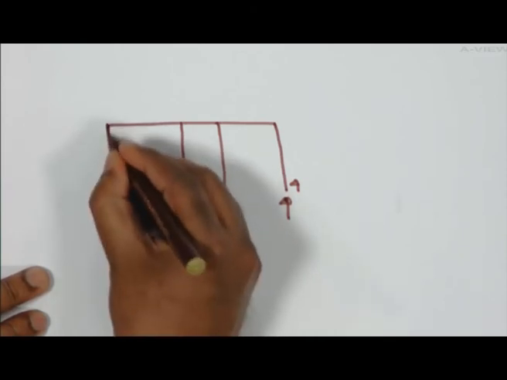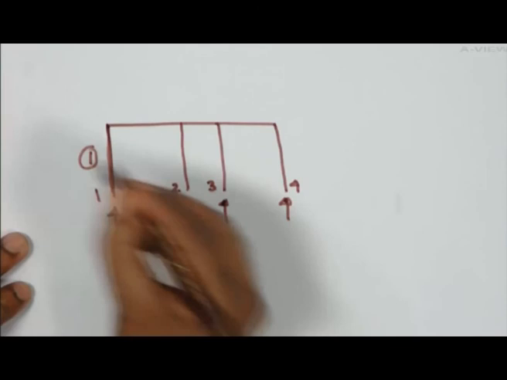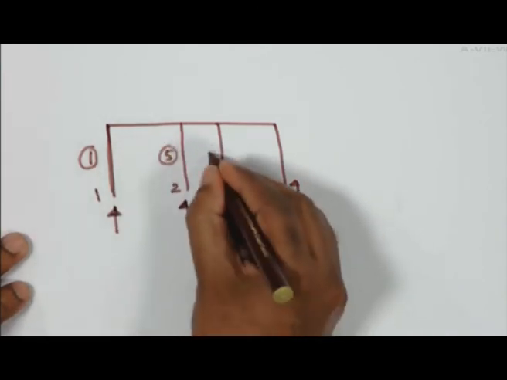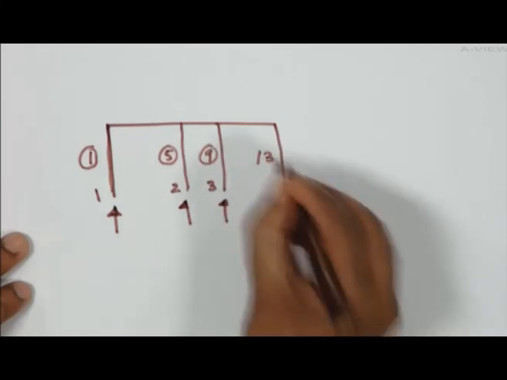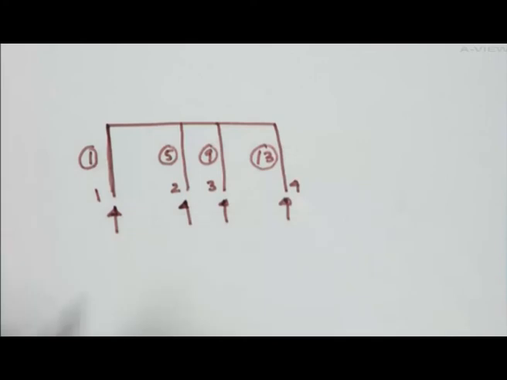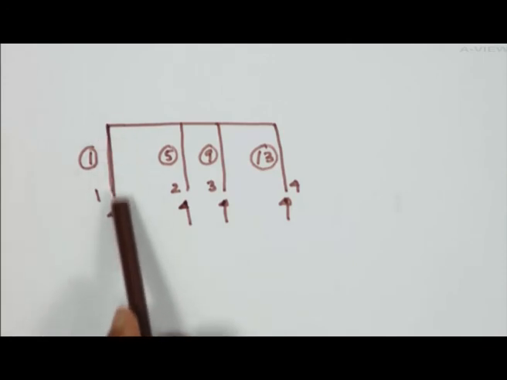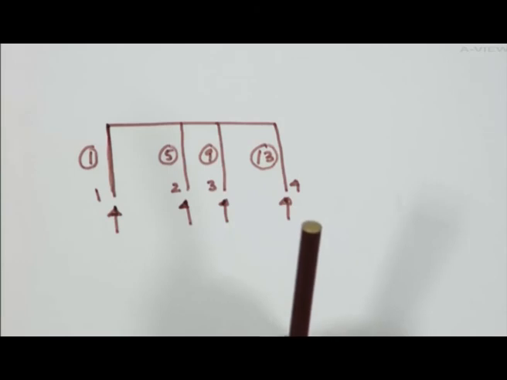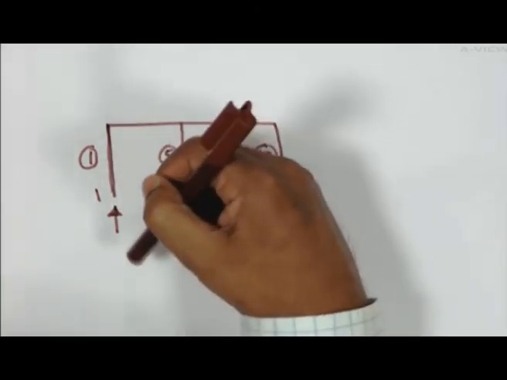So you can find out this one. This is your, say, element number 1, 5, 9, 13. So these are the elements from where you will get the value of this particular one. We will get it, this one. And please note, whenever we get that one, say your value, that one will be in the local direction.